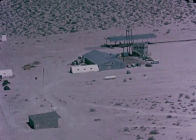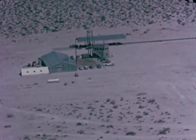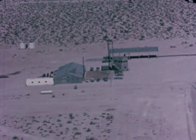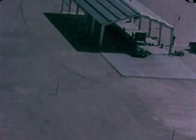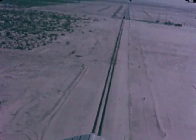The B4 track, 5 miles west of SNORT, is the forerunner of the present SNORT track. It was the first rocket sled test track in the country and is still used for general purpose testing. About 2/3 the length of SNORT, B4 is 14,500 feet long. It is constructed much like a railroad track and uses a sand brake for stopping the sleds.